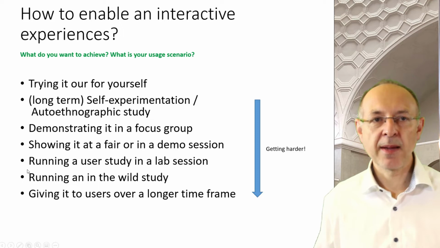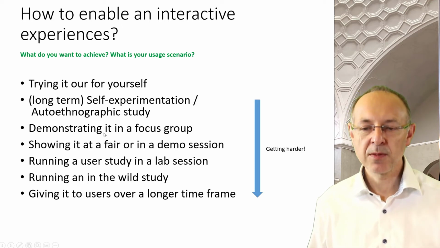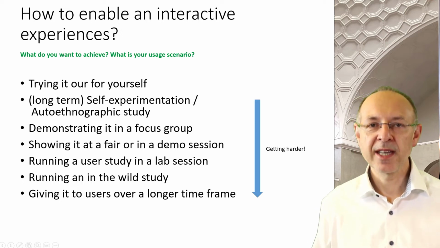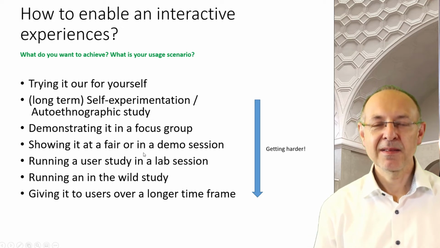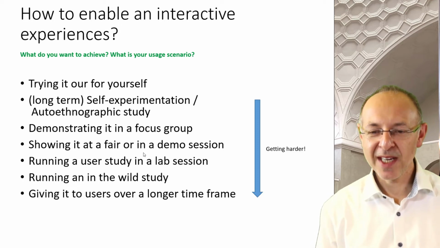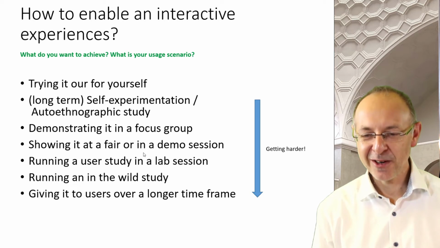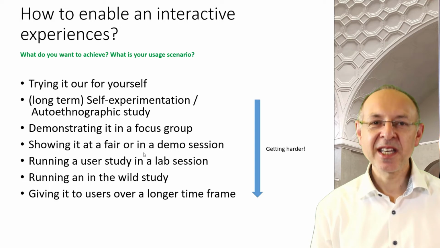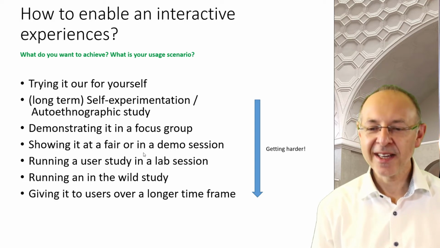Then the next step, demonstrating something in front of a focus group, is really easy. That's not hard. You don't need much because you can fake a lot. You can do a lot of Wizard of Oz. Showing it at a fair or a demo session, again, we have seen a lot of fakes. So if you can be a student volunteer at one of the big demo sessions, and I think Jan has organized his fair share of demos at CHI and UIST, once you see the broad range of demos people bring, you also see there's a lot of fake in a lot of demos.